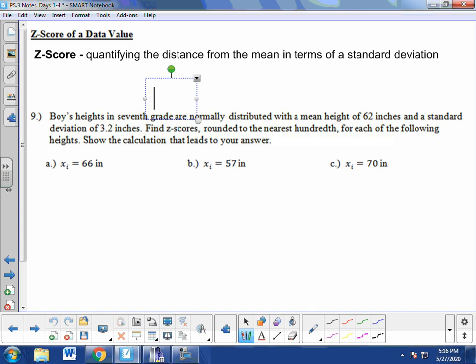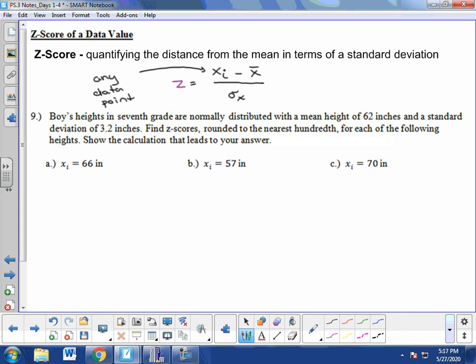And how we find that z-score, and we just did this, but let me go ahead and represent this with a formula. To find the z-score, we take any data point, so let's call it x sub i, as the data point. We subtract the mean, let's call that x bar. That can also be mu, but we'll just use x bar, and divide by the standard deviation. So the only new thing here is that x sub i is any data point that we may be using. So this z-score is what we've been finding: how many standard deviations we are above and below the mean.